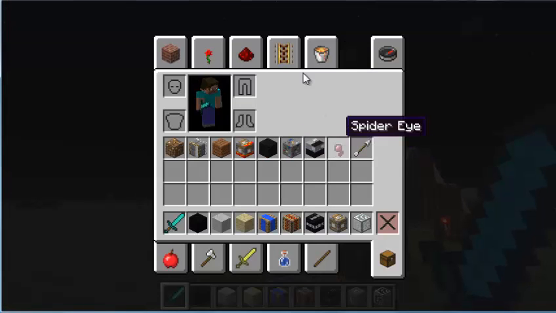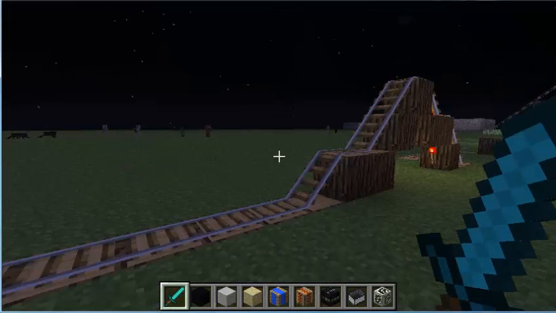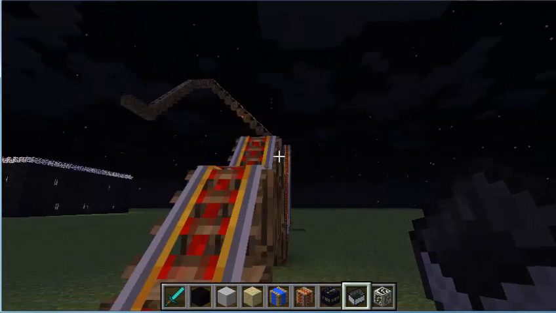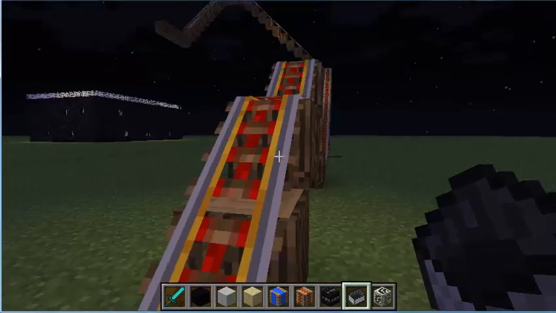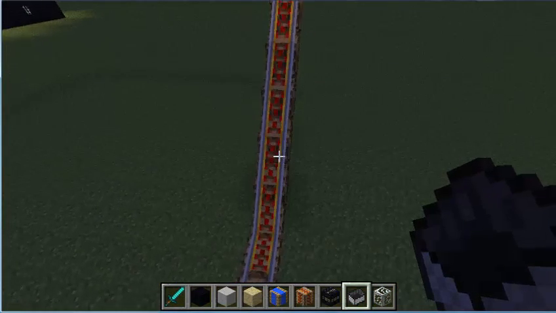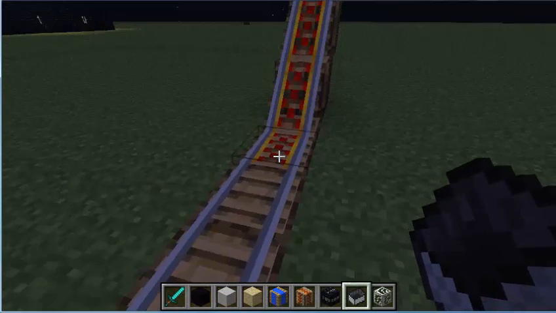So I'm gonna get a minecart. Spoiler alert. So, I think this roller coaster starts right. Yeah, it starts right there. Come on. Where does this roller coaster start? Okay, so it starts right here. There we go. Whoa. Hey. Okay, I guess we're gonna make that at the bottom.